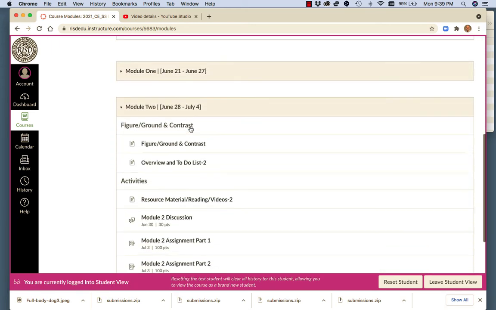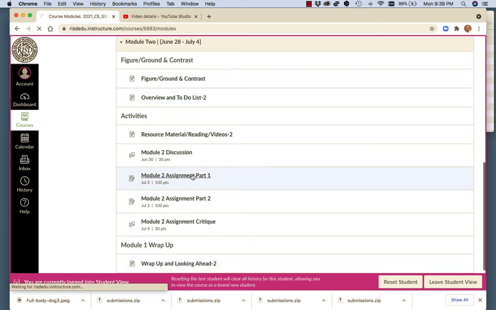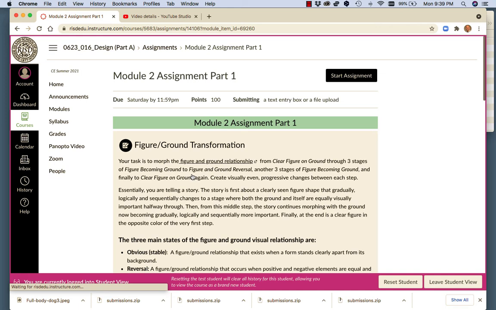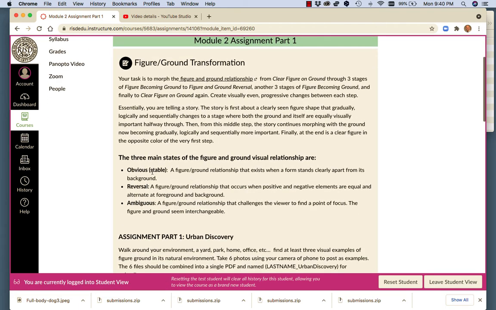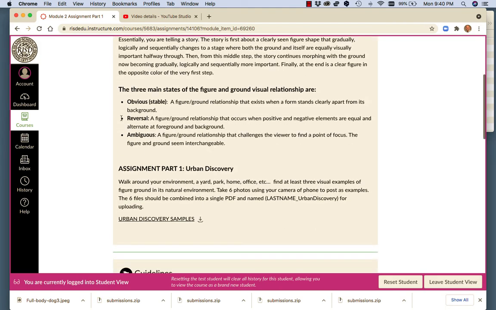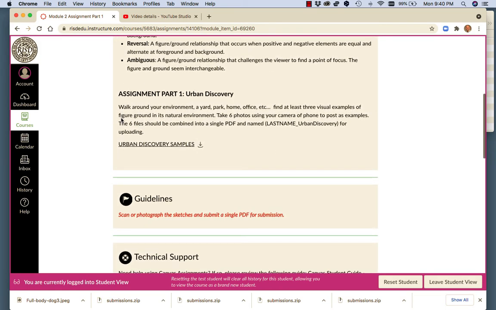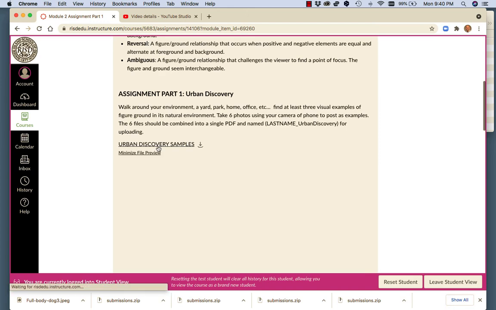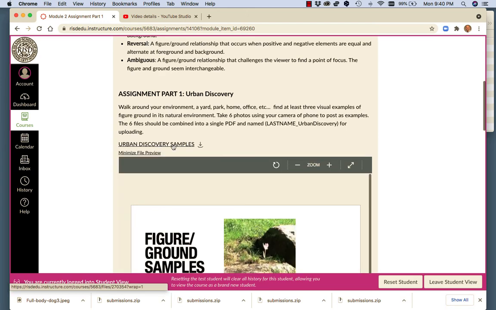The two assignments for Module 2. Part 1 is actually kind of a fun one. We're going to talk about the figure ground relationship, and what you're going to do is the urban discovery. You're going to take pictures of urban figure ground relationships. I've got some samples here to go by. You'll find them easily.